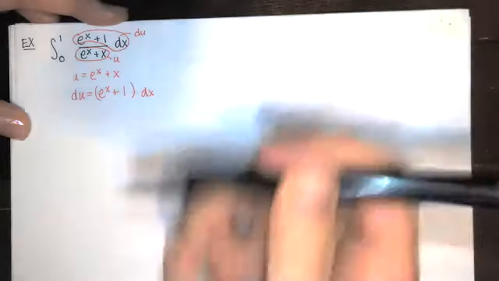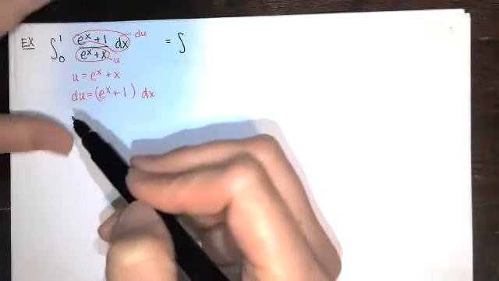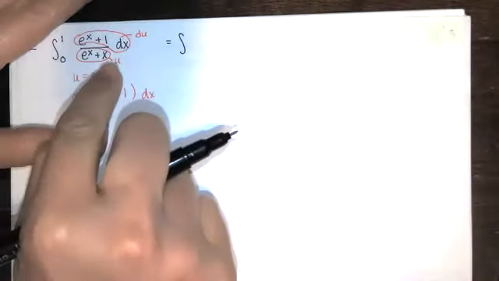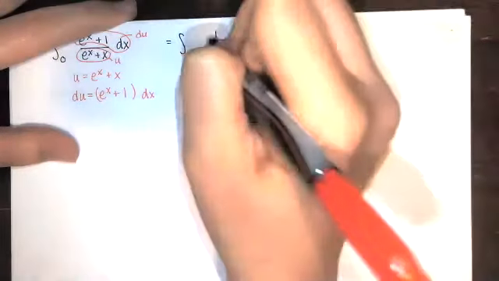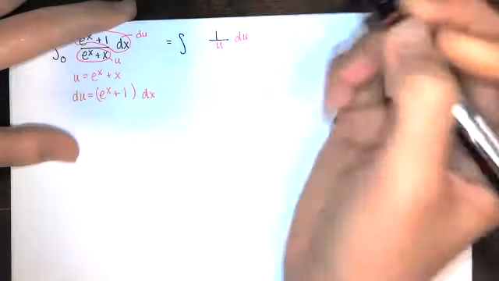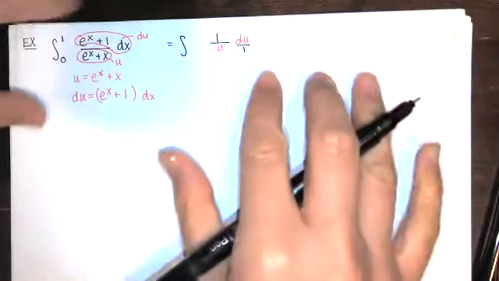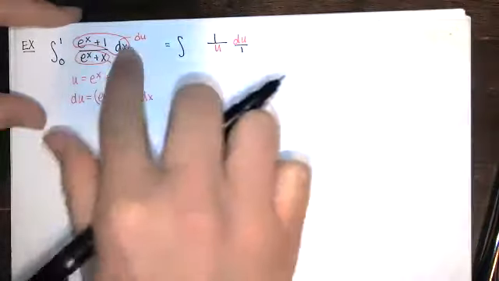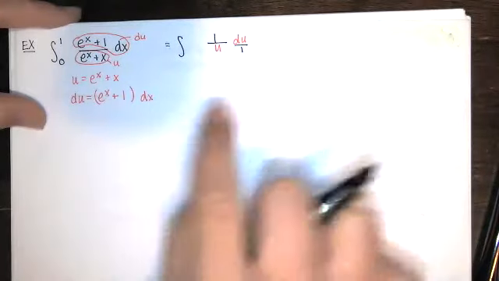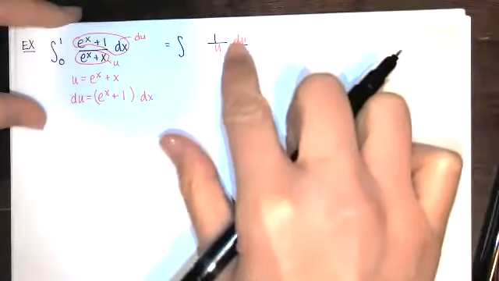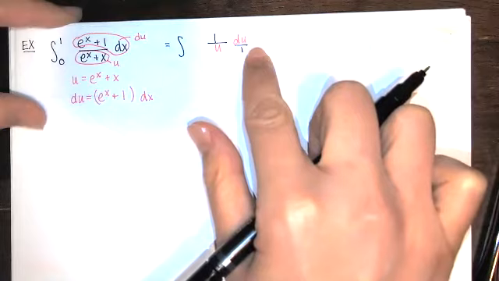Okay. Now some students have trouble substituting this because they want to say that this is u times du. It's not. That u is in the denominator. So you want to think of that as a 1 over u times du. Because if I wrote this as itself over 1 and multiplied straight across, I'd get du over u, which is exactly what I have there. But I don't want the du in the numerator, really. I want it off to the side just to tell me to integrate with respect to u.